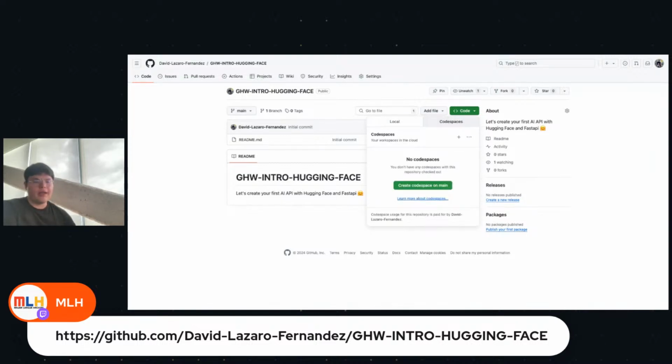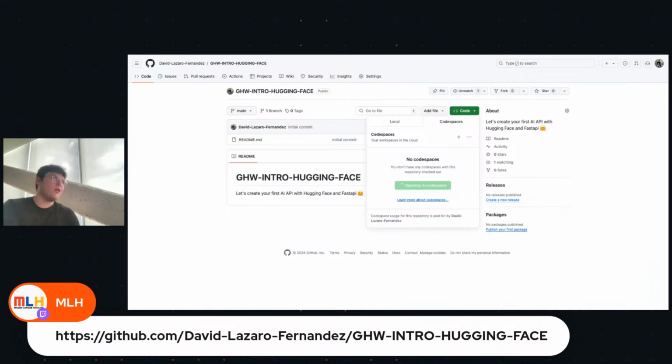So if you want to use it on your computer, you can do it. We're going to be using Python and FastAPI. I'm going to be doing it on Codespaces because I want the same environment for everyone, so we don't have any kind of problems with requirements or things like that being different. For example, I know that some folks use Linux, some use Mac, some use virtual machines, some use Windows. So probably requirement packages are going to be a problem. Because I don't want that, we're just going to use Codespaces. We are on the same space.